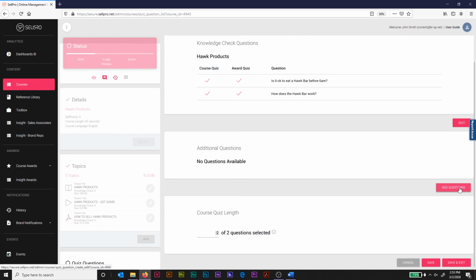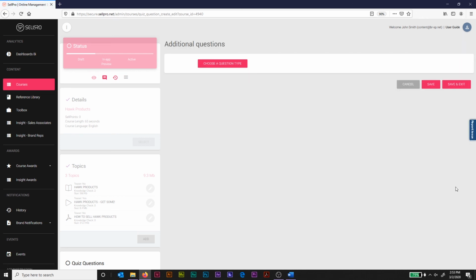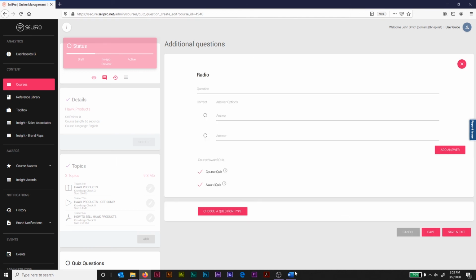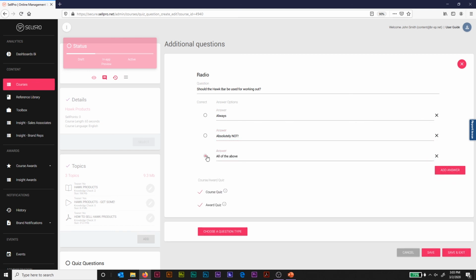If they land on an unlocked award that is attached to this course when playing the gravity game, they will also have to answer some of these questions during the award quiz that they must take and pass in order to claim it. For this course, I want to have a total of 5 questions available. I already have these 2 knowledge checks here, so I'm going to create 3 more questions here. Building these questions works exactly the same as building knowledge checks. I'll add my question and answers. Now I'll add the last 2 questions.